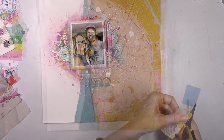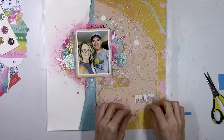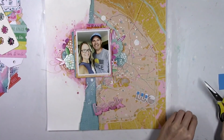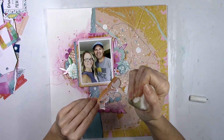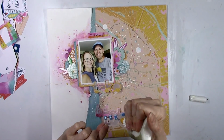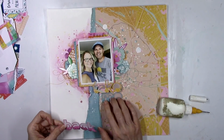And I'm going to do this with all the words, and it's definitely a lot better. It's harder to see here with my desk lights over it, but in the end it's definitely more visible. And I want to pop up these words, so I'm going to use some adhesive foam behind the pattern paper parts, and then glue it down. I'm going to glue "Take" on top of the photo there, and I want the title staggered a little bit. So I'm going to glue them close together, but not completely straight.